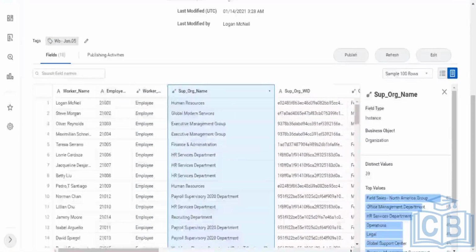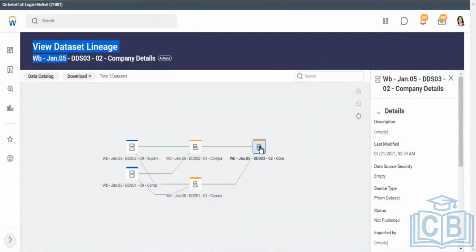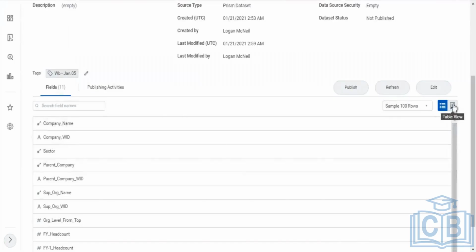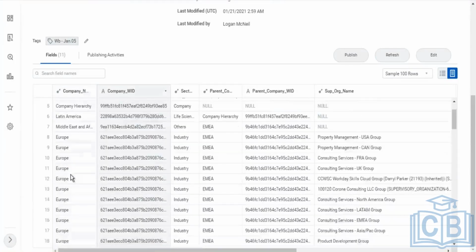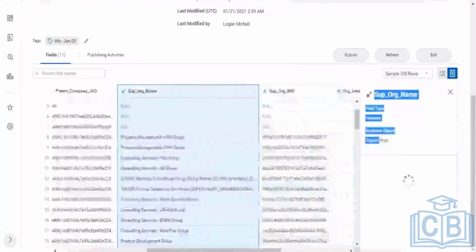Now if I look at my final derived data set that we have been able to create till now, this includes my company details, and in each of those companies, for example in Europe, these are the different supervisory organizations.